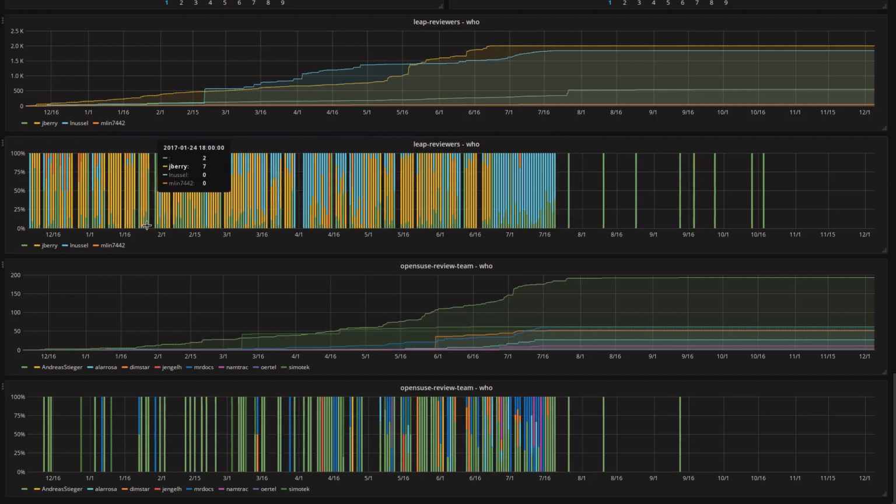This is just breaking it down by who completed them per day. You can see it was back and forth, and the majority of the ones at the end were done by Ludwig, which again makes sense because he's making those project decisions on some of those requests that had long-standing discussions or issues surrounding them. So they were all closed out near the end.